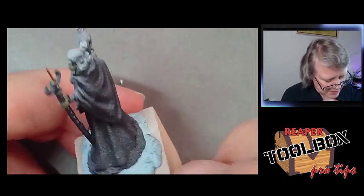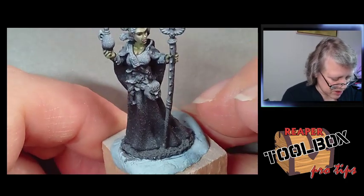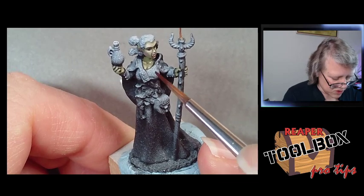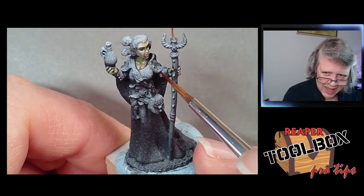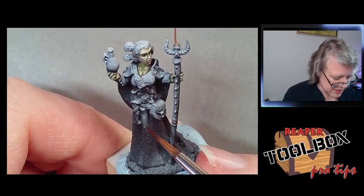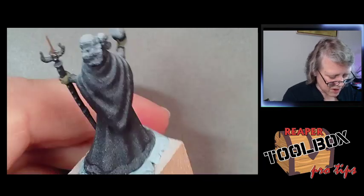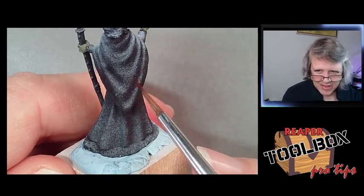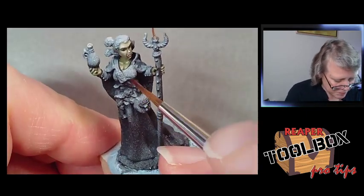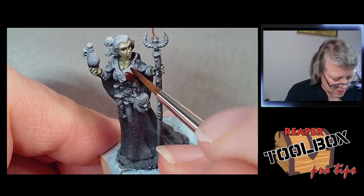Now, one thing I do need to ask myself, guys, is her cape going to be the same color? It is now time to think about what we're actually doing here. Because the upper part of her dress is going to be this color, but the cape technically can be a different color. Her sleeves and her dress and her skirts are all going to be red, but now we have an opportunity to put another color on this cape. So I'm going to not paint it red for now, and we shall assess as we go.